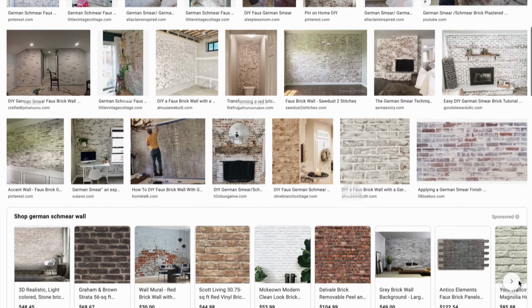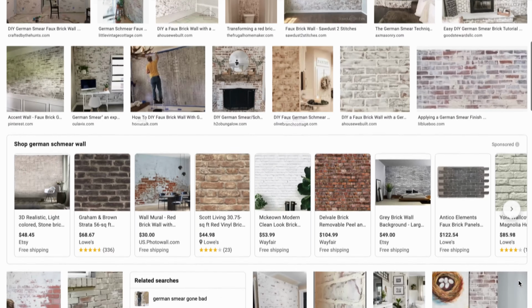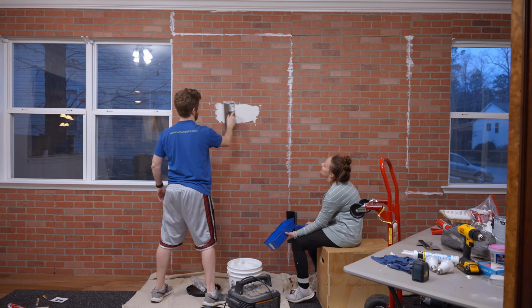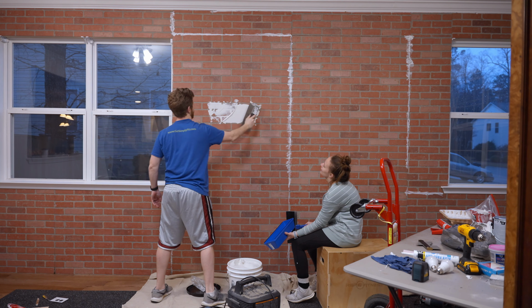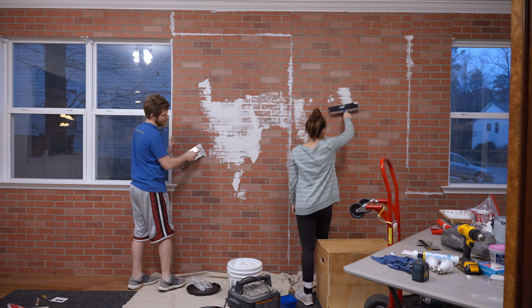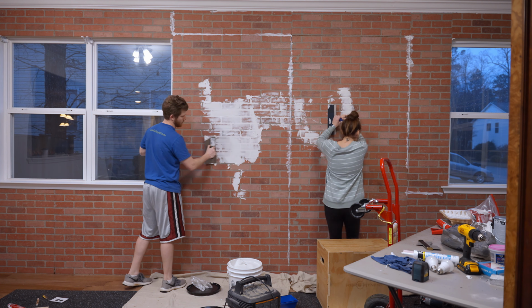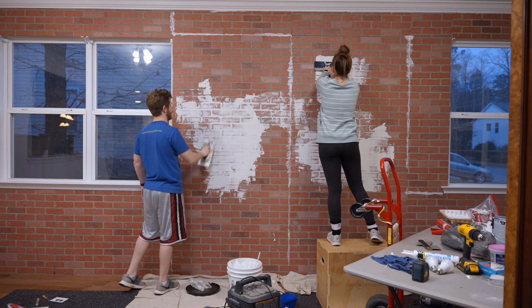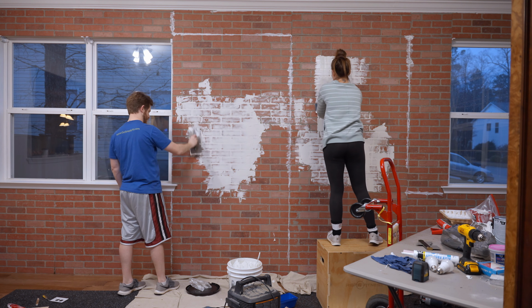But before you do, I recommend heading over to Google and taking a quick look at how you want those boards to look. Have an idea in mind before you get started because you can get a little lost along the way. We found it best to use a trowel just because those cover a big surface area, and it's also a great tool to use when you're trying to get into those tight corners. It's also a good idea to put on a little bit at first, really get an idea of what you like, because you can always put more on.